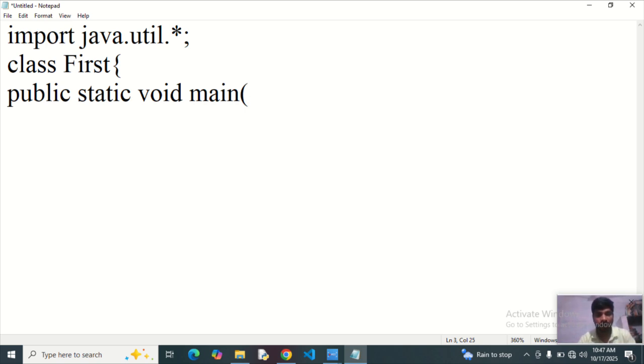Here we can write String, square brackets, args. Why arguments? Because you can pass arrays, integers, whatever. So that's why I'm keeping it empty.